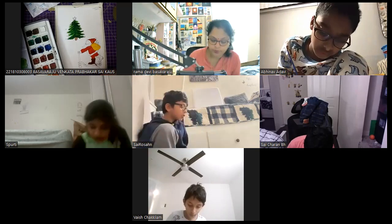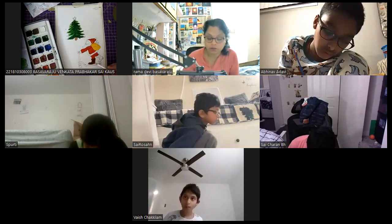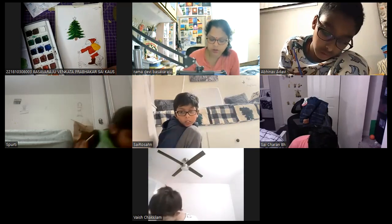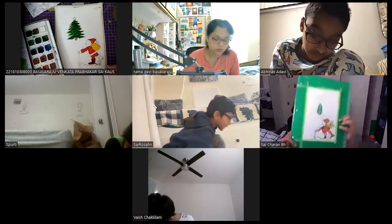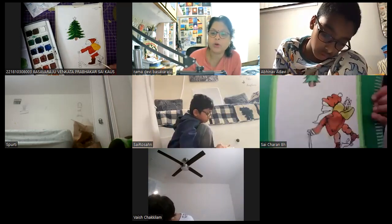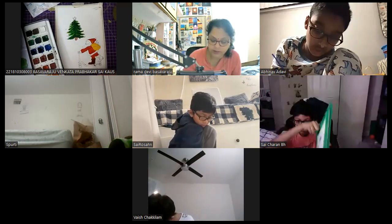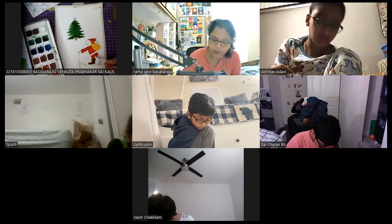Can I use the brown again that I had? Not now. For the shoe, yes, you can use a dark brown for the shoe. Charan, you can make a little bit above. See, this one, a little bit above. You can color the brown a little bit above.